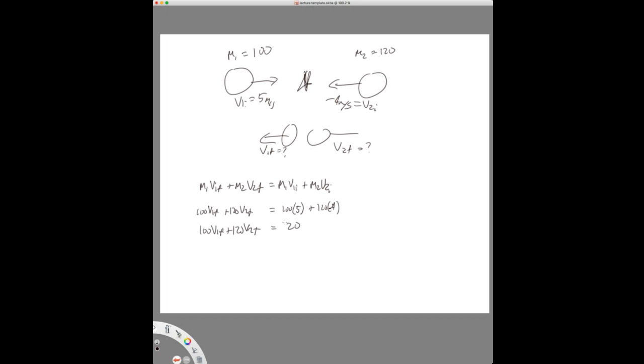If we divide both sides by 20, we get 5 V1 final plus 4 V2 final equals 1. So there is my first equation with two unknowns. It's now looking very similar to math class because I'm just trying to do an illustration here. Now we take that second equation, not the conservation of kinetic energy, but this conservation of relative velocity. V1 initial minus V2 initial equals negative V1 final minus V2 final. So that is 5 minus a negative 4 equals minus V1 final plus V2 final. So I'm distributing the minus sign through this equation. So the first piece gets a negative sign, and the second one, two negatives make a positive sign. So now we can take this and solve it for, let's say, V2 final. 9 plus V1 final equals V2 final.